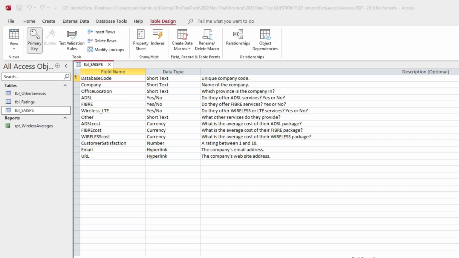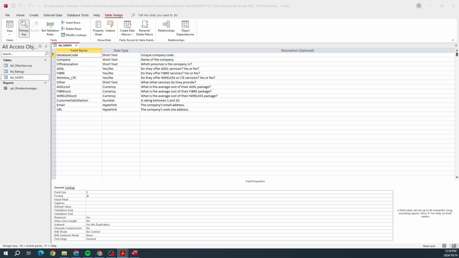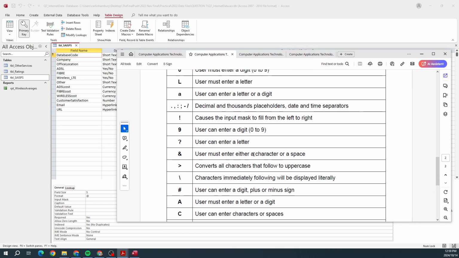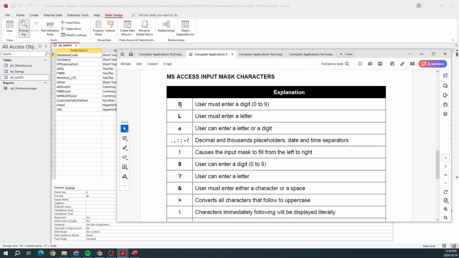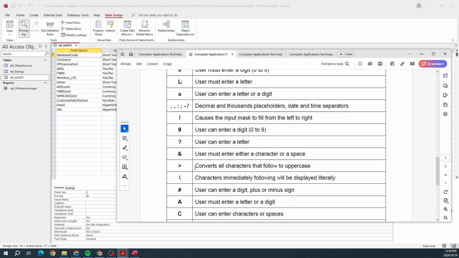In 7.2, they want to ensure that any data entered into the database code field meets the following criteria: 3 uppercase letters only and 1 number only. Remember, in our tag sheet we see zeros for numbers, L for our letters, and if we scroll down, we see it converts all characters to uppercase.